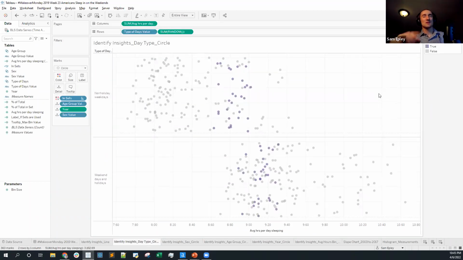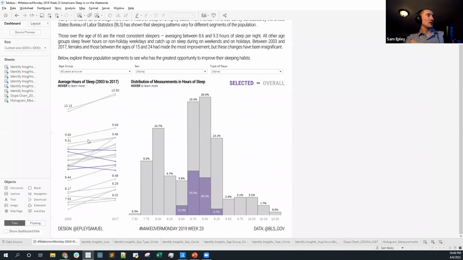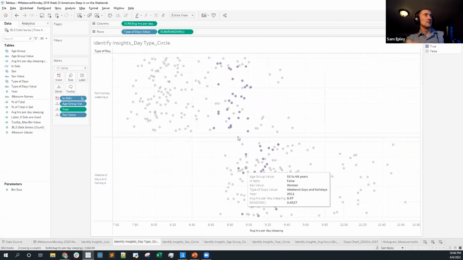How about this? So this is a jittered density-like scatter plot, basically, where I'm breaking it out by dimension. So here, what we can see, and this goes into the conclusion that people sleep more on the weekends and on holidays than they do during the non-holiday weekdays, because it's all concentrated right here compared to this all concentrated over here. And I've got some set functionality baked into this, and the group that I've got chosen is those 65 and older. And what we see is that those 65 and older sleep probably the most consistent of all of these groups. And that's an insight that we can look to communicate.